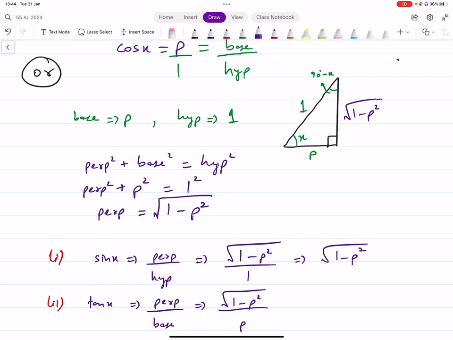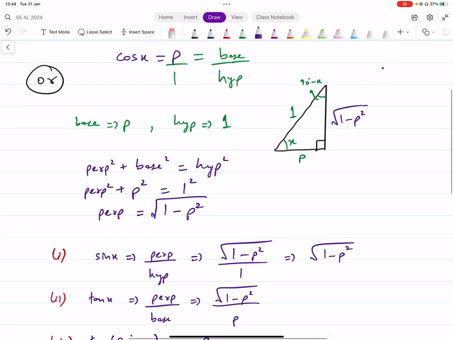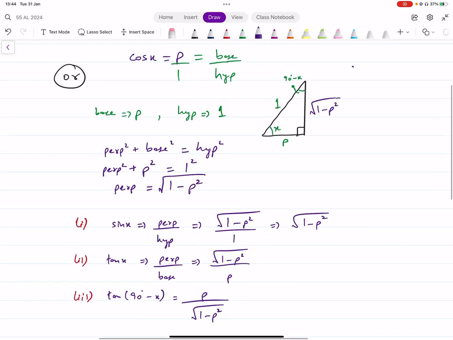Or they define perpendicular as the side opposite to that angle, that is the perpendicular. But then when you say opposite, yeah, okay. So in our times we mostly used to learn it using perpendicular and base, and people used to remember it that way, so it was perpendicular and base. That sounds weird, right? This is much nicer, right? So that's the reason.